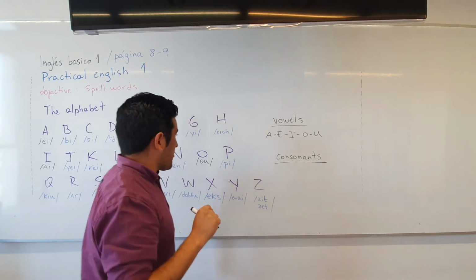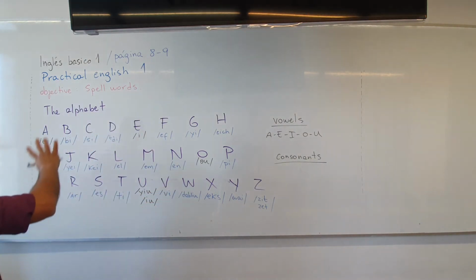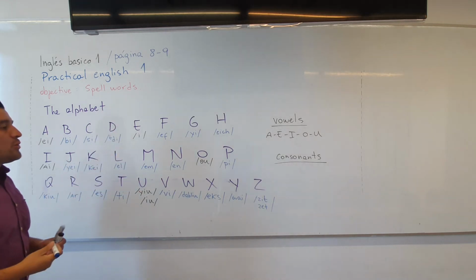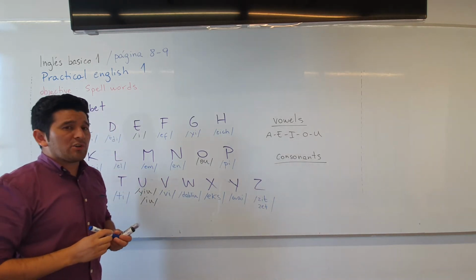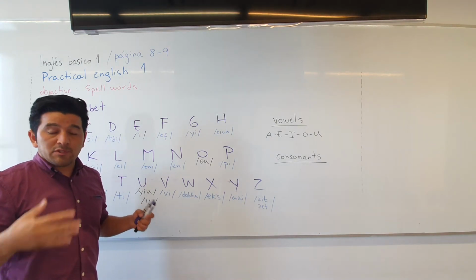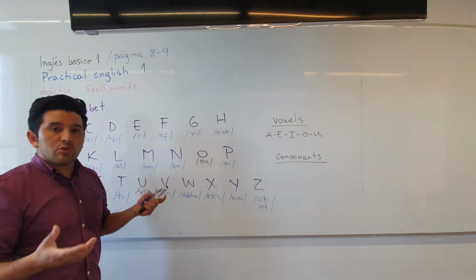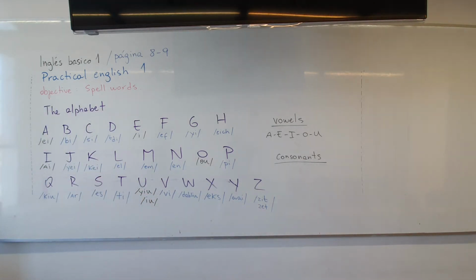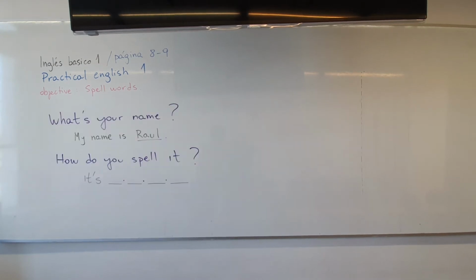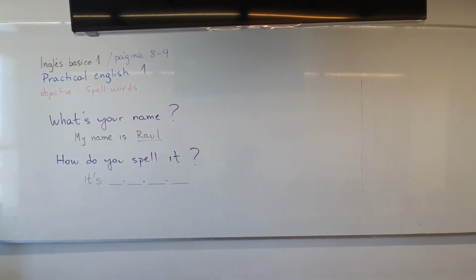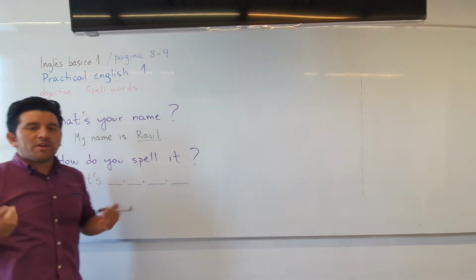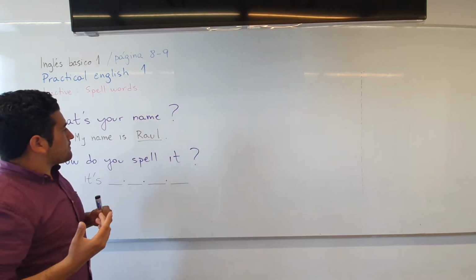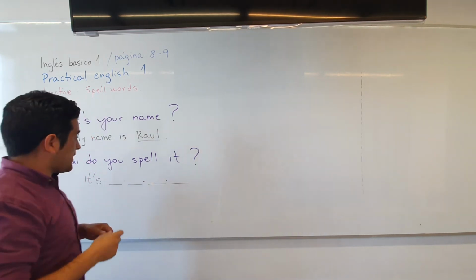Yeah, that is important. Okay, so in this case we have the whole alphabet and how you use them. Okay, so in this part we are going to see when do we use them. So we are going to see an example of how to use them in other contexts. Okay, so now we are going to see how do we use them. So how to spell a word.